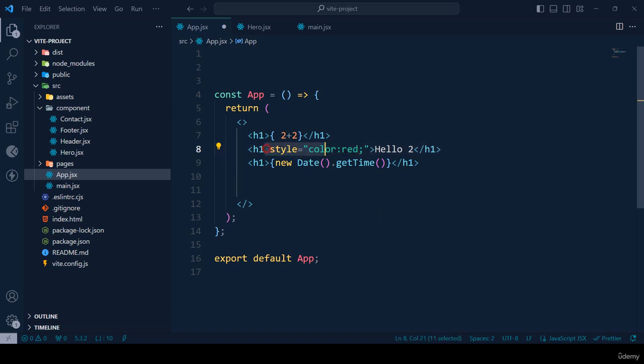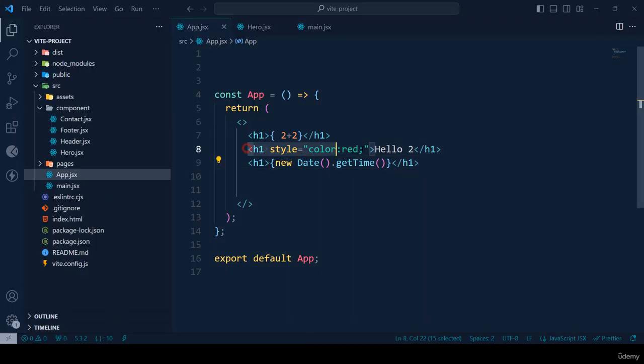In our HTML we use it that way. If you now click save all and go to the page, you can see it's not getting anything. That means it is not executed, so it will not work that way in JSX.